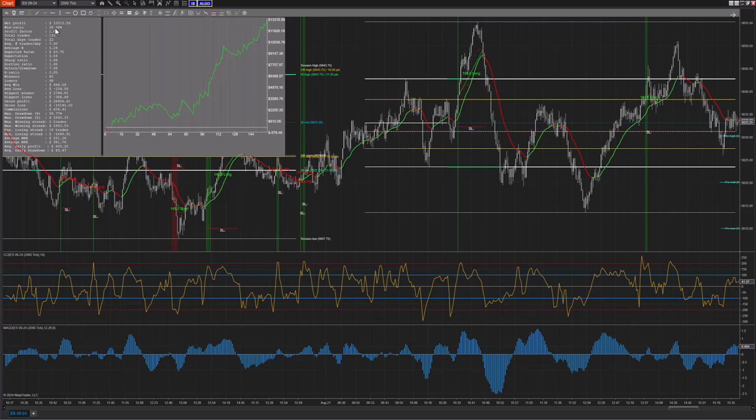Now note here the win ratio is only 38%. Why does it work? Look at the average win, average loser, right? 466 to 154, right? That's a key metric that I look for. Now I also want to pay attention to the largest loser. Biggest loser here is 366. Okay, I can stomach that, right?